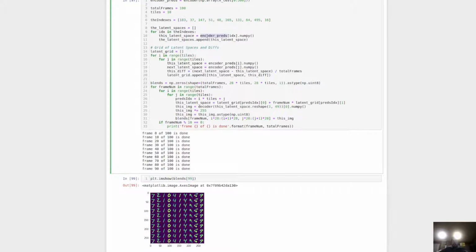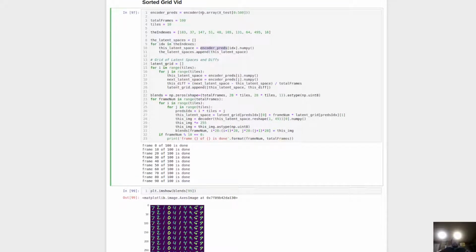This latent space is encoder preds, which is encoder np x test 0 to 500. So it's keeping the same indexes. IDX, which is 183, numpy. The latent spaces append this latent space. Good. Okay. This latent space is the latent spaces.